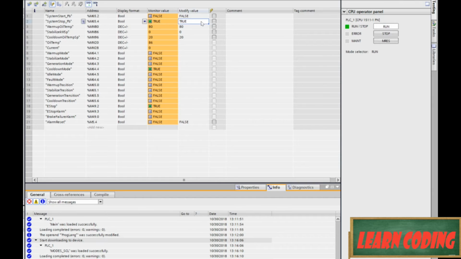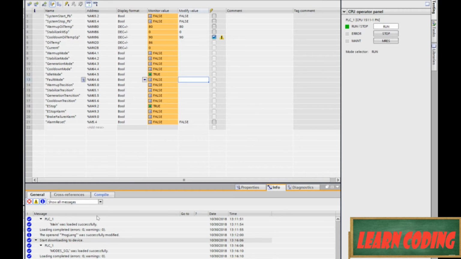Good. And let's send a false back in there, so basically release our push button. And now we can take our cooldown set point and bump that up to 90, and 5 seconds later we should be back into idle mode, and we are.